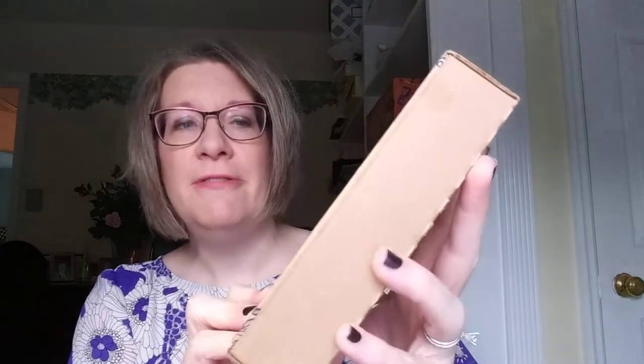This is the Simple Loose Leaf Tea Company. It is a subscription box — you can get it monthly, bi-monthly, or quarterly. They offer four different types of subscriptions. They have a sampler box, which is what I have today; an herbal tea box where all four samples are herbal teas; a black tea box for caffeine junkies; and a green tea box. The sampler box will get you one of each — four different types of tea to try.